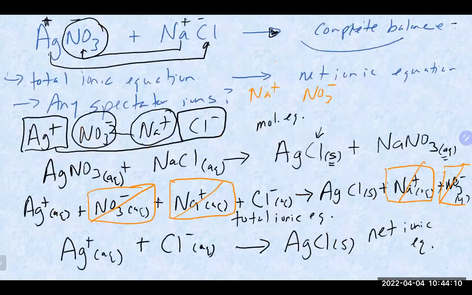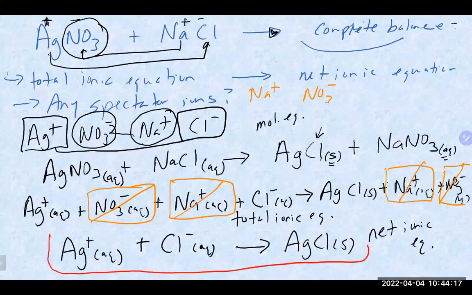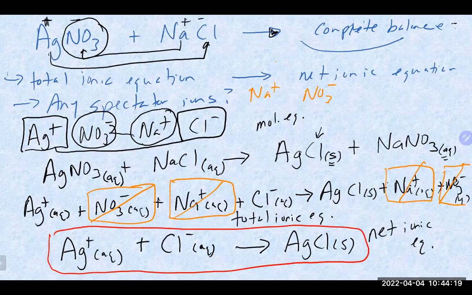So I think we finished up on one like this. And again, this one at the bottom, I think we finished last time. That's our net ionic equation after we got rid of our spectator ions. Spectator ions, again, are ions that are there just to balance out charges, but they are not leading to any sort of product formation: no solid being formed, no water, anything like that.